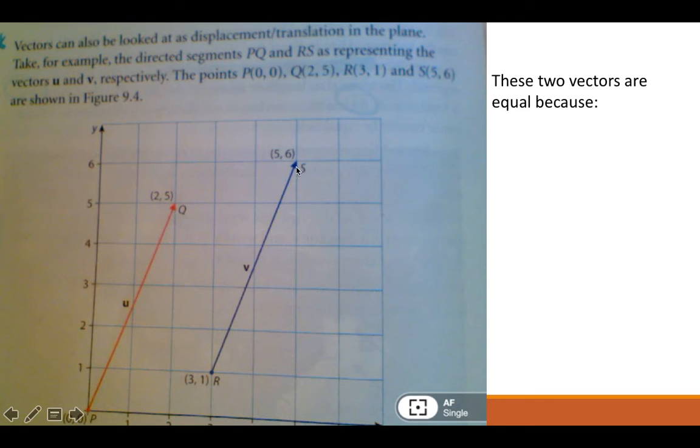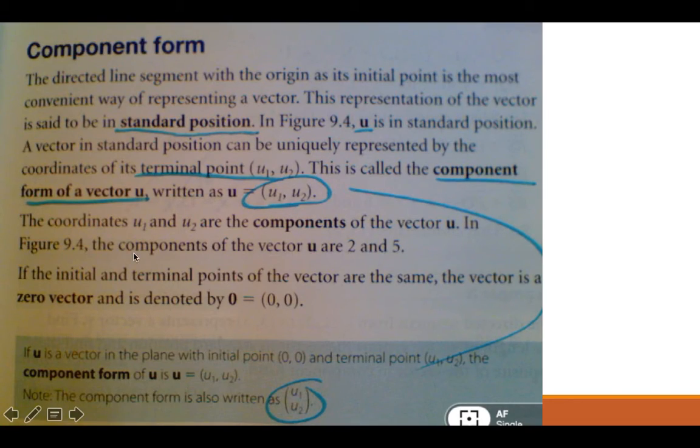However, because vector v does not start at the origin, I could not call it 5, 6, because that would be indicating that it starts at 0 and ends at 5, 6. Okay. For coordinates, so this is u, 2, 5. So if the initial point and the terminal point of the vector are the same, right? If it starts and ends at one point, then it's denoted as bold-faced 0, or the 0 vector. And so its beginning and end point is just 0, 0. Or it could be shifted to the point 0, 0.